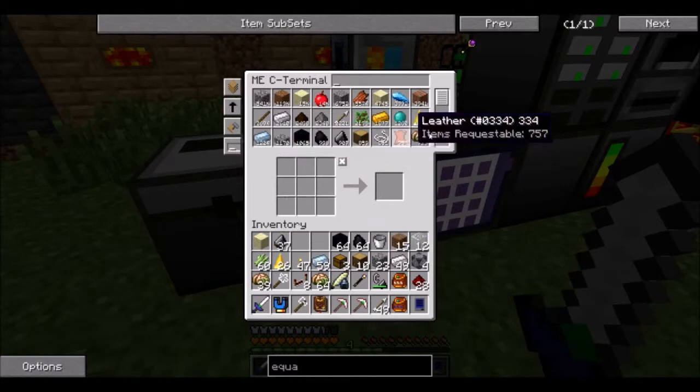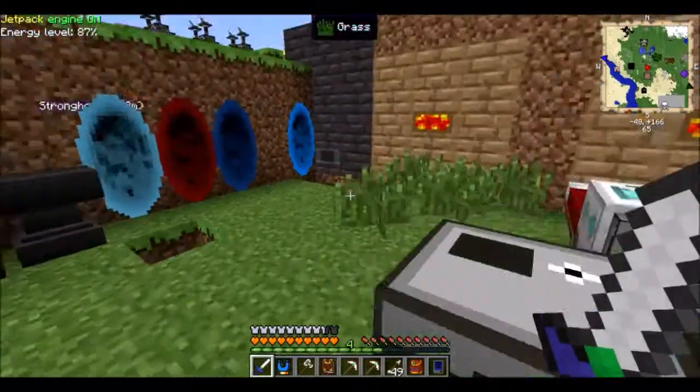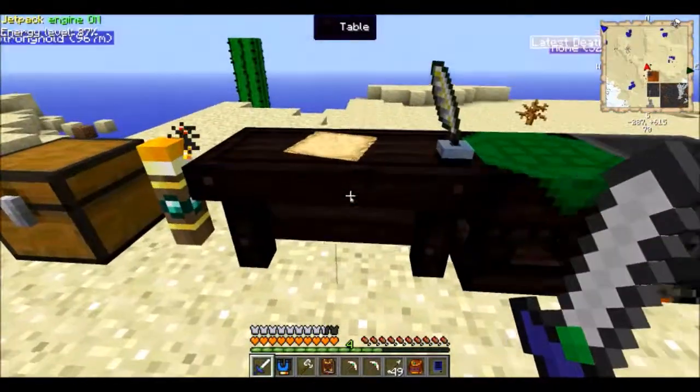So let me try some coal, some of this obsidian. I don't think I tried flint. Maybe I did. Maybe leather. This. I don't know. I don't know at this point. So yeah, there's that.